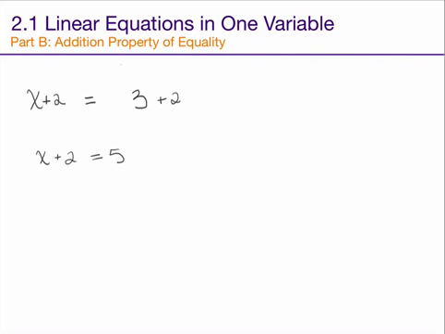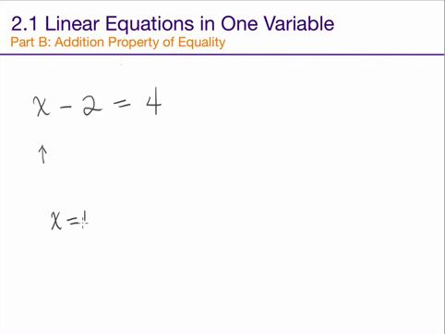This is going to come in handy because the two sides of my equation can look different, but I can use this property to solve the equation. For example, what if my equation said x minus 2 equals 4? Well, I hope you can see in this simple example that the number x is going to have to turn out to be 6, because the only number I can subtract 2 from and end up with 4 is 6. But what if the question wasn't so straightforward?